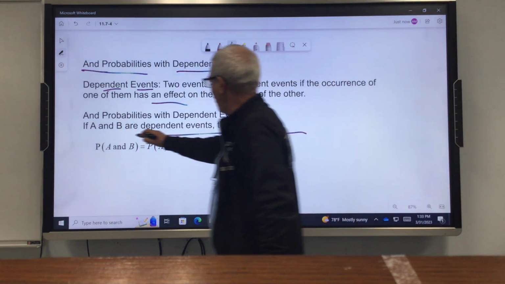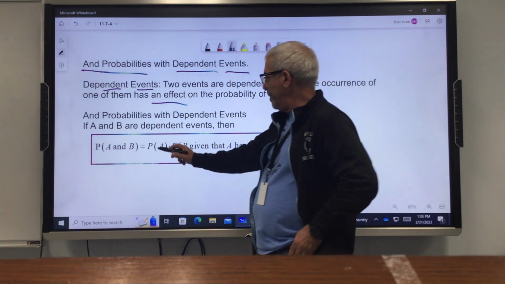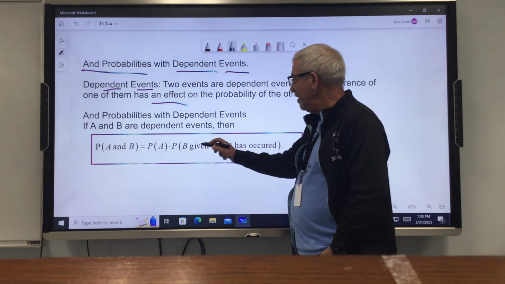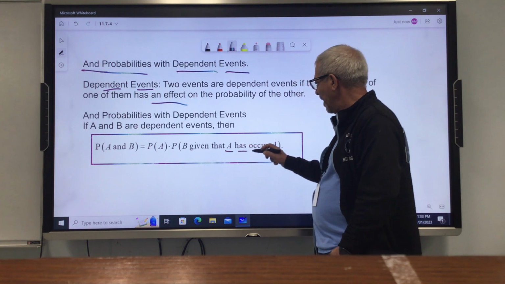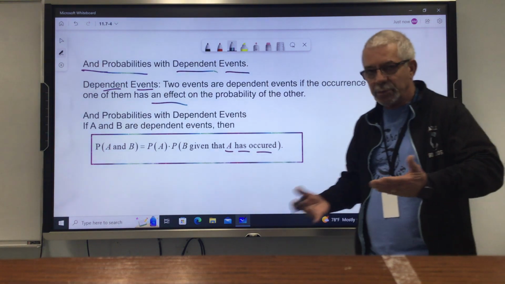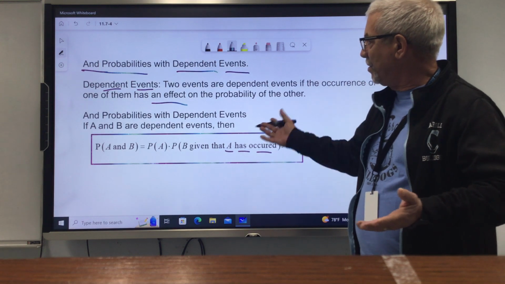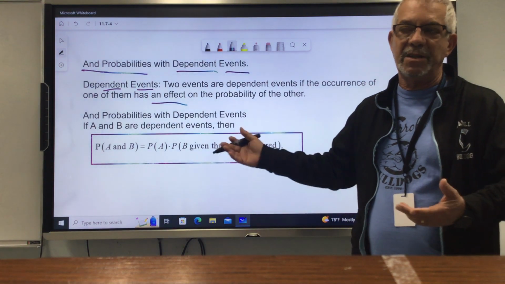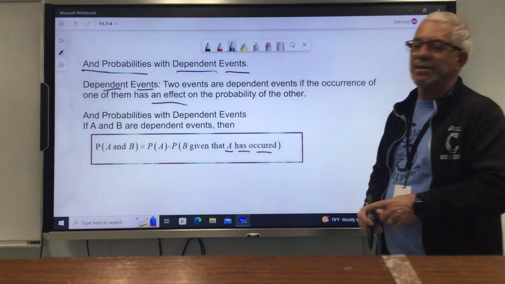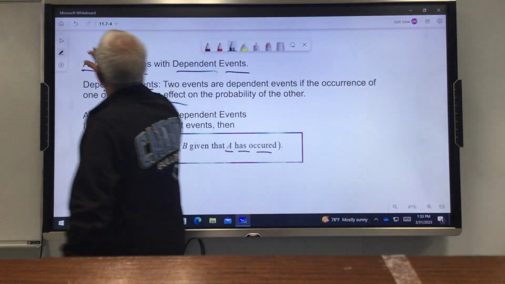And this is the formula for that. P(A and B) is P(A) multiplied by P(B given that A has occurred already). Okay? Then this is the formula. Remember that you can use the formula in the test. I'm not going to use too much time. You can see the formula on the PowerPoint or on the video, but you can use that formula in the test. Alright? Then let's see an example of a dependent event.